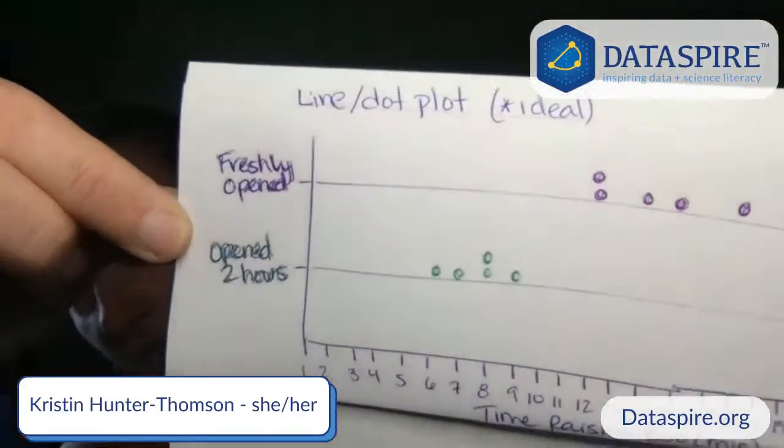A natural inclination for those of us that teach in the upper elementary, middle school, and high school grade levels is to take an average across all of our trials and plot it as bar charts. But I would like to highly encourage us to instead use this amazing graph type that our elementary teachers are working so hard to teach our students in elementary school in math. And it has so much richness and depth to it. It is called the line plot.